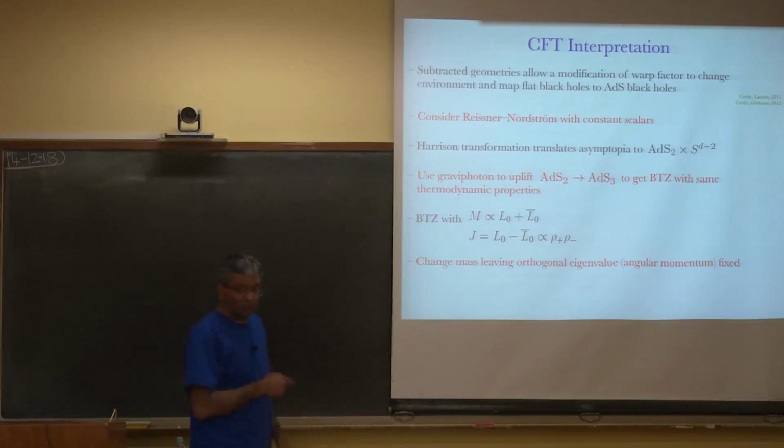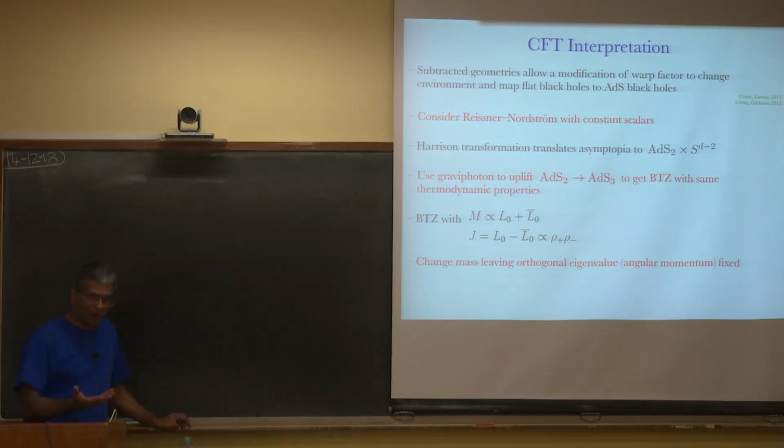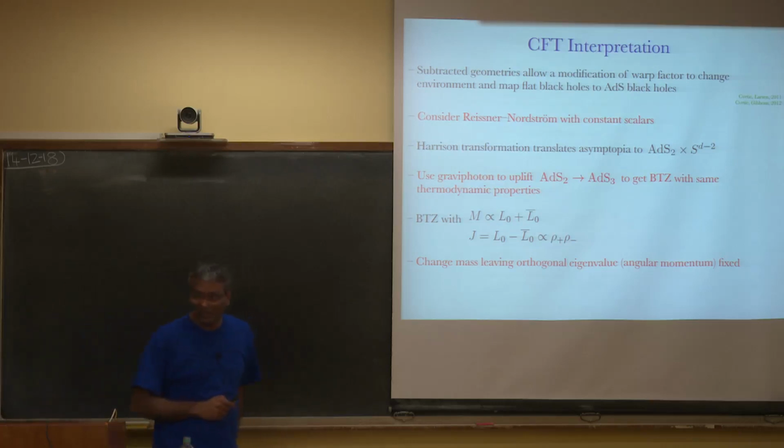Is this math like a redefinition of the metric? I'm a bit confused about this math. You just take some black hole, and there are certain warp factors that appear in the metric for that black hole. You find some transformation of those warp factors, and that converts it to a black hole with the same thermodynamic properties in a different asymptotic setting. I see. So it's a different black hole totally. From AdS you can go to flat space. Yes. But doesn't the thermodynamic properties depend on the theory? By changing the warp factor, we have changed the theory. Yes, this is without any reference to the theory, just from the solutions.